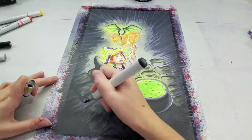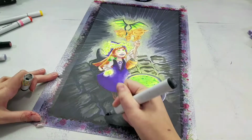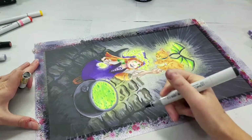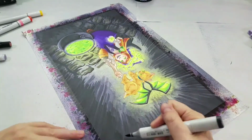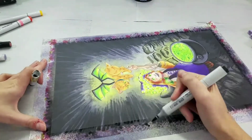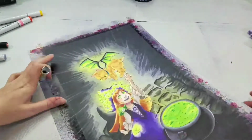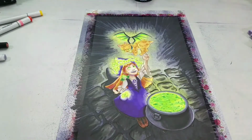So now that I've developed the background a little bit more, I'm going back in and adjusting the shadows. And I'm actually using C10 for this. And I end up adding black as well because I just couldn't get it dark enough. But what I'm trying to do is render the stones just enough that they make sense in the background. So I drew in some additional stones and I added a lot more shadow to create this sense of contrast as well as to further that sense of glow.